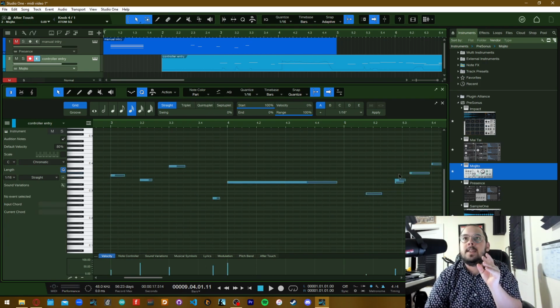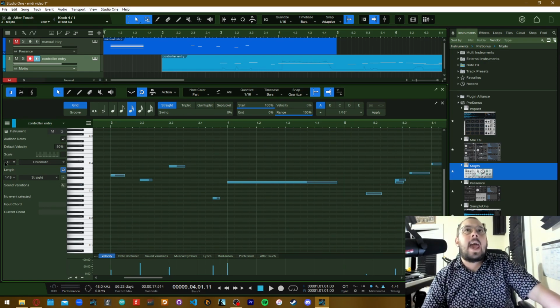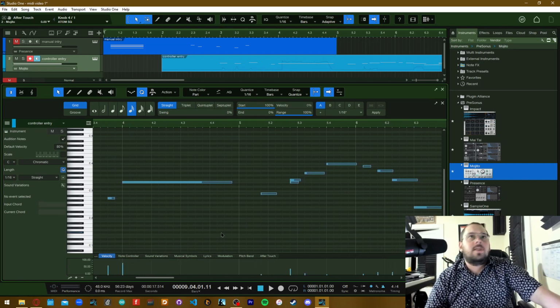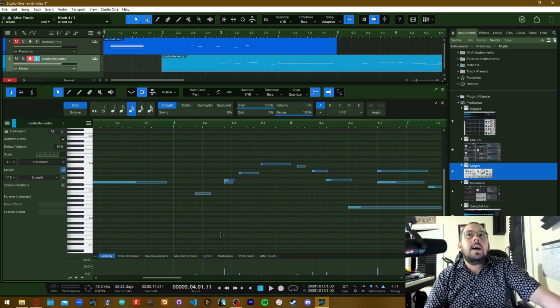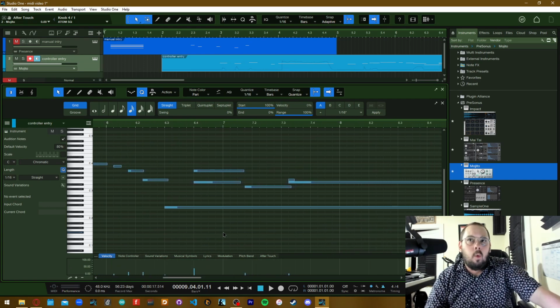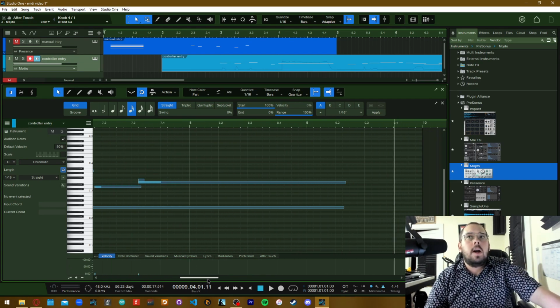And you can really clearly see that now these two notes are starting at the same time. So I recommend doing the quantizing after you record it, but then double checking all of these notes to make sure they're still what you want, because sometimes the quantization doesn't always work how you might think it will or how you would want it to.